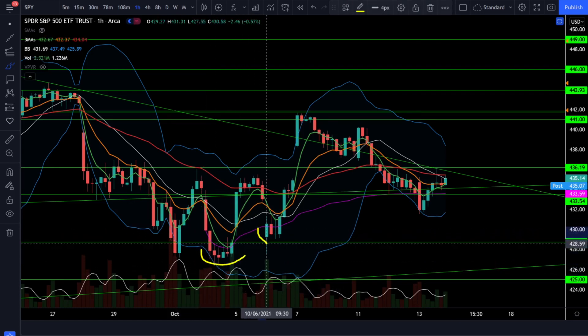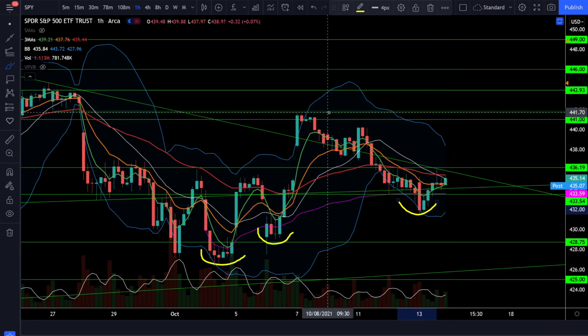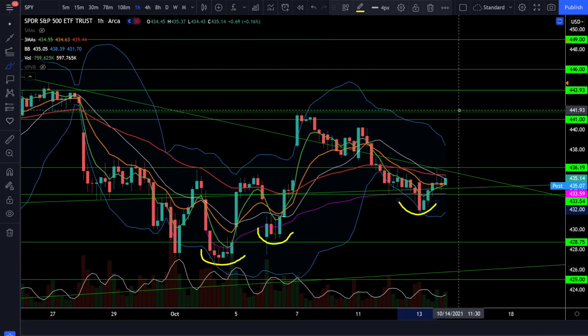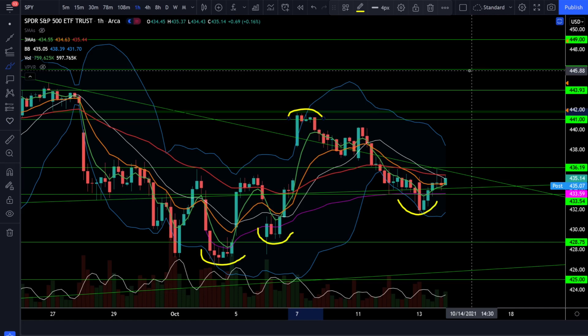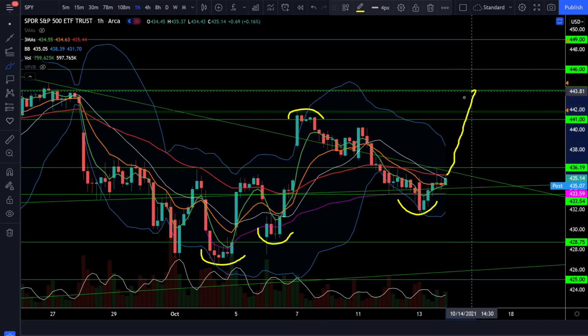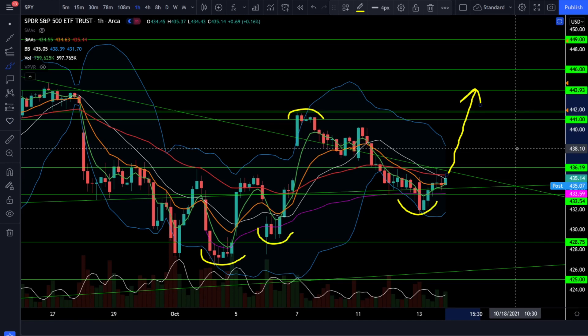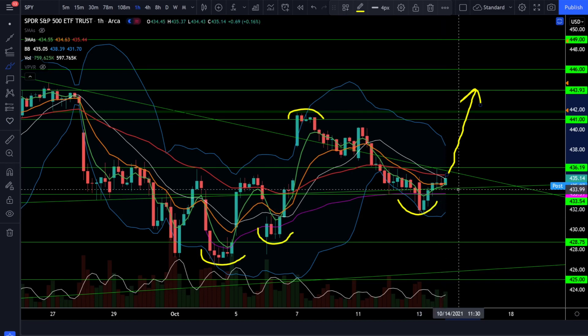On the hourly chart we did put in another higher low today and now we have a critical support level right around SPY 4.32%. The bulls need to take SPY higher and form another higher high — the previous high was right around 4.41%, so the next higher high needs to close the gap at 4.42% or possibly go even higher. Anything above 4.41.7% will be a higher high on the one-hour chart, and we'll likely see SPY go to 4.44% or 4.46%. Coming out of this higher low situation we could expect a nice impulse rally to SPY levels of 4.44% or higher, and there will be a strong support zone between SPY 4.32% and 4.35% as the bulls try to reverse the downward trend on the daily chart.